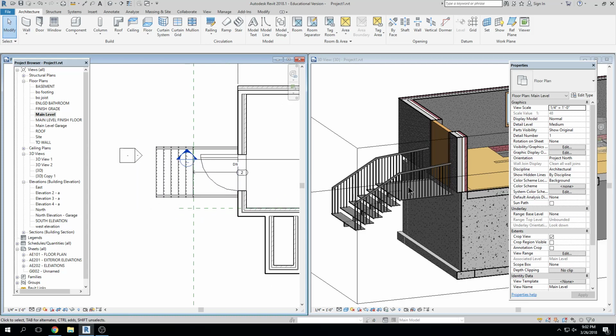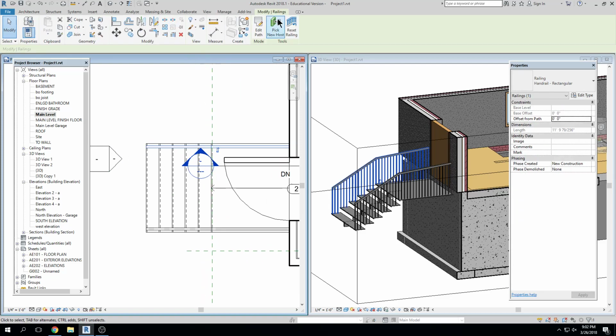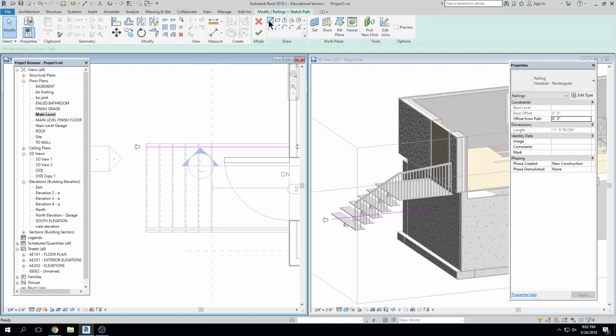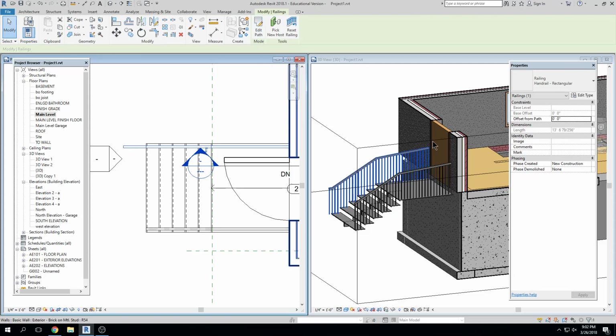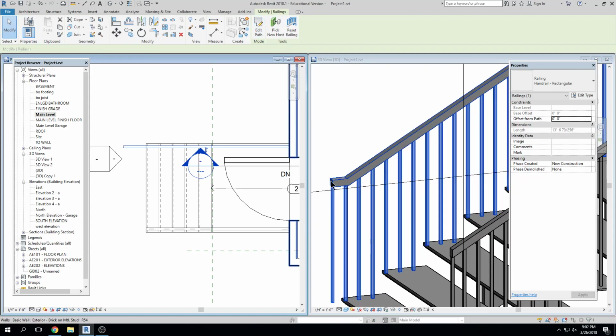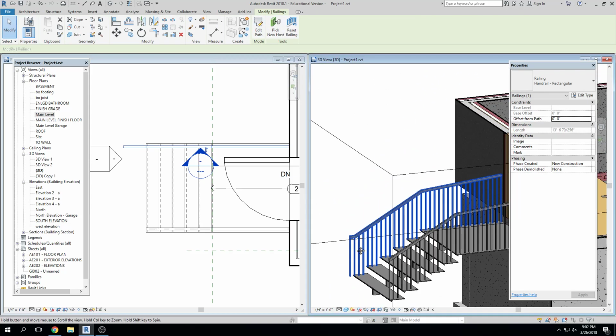That was a kind of weird example, honestly, what happened when I edited that railing. Usually I find that it's easier to just edit what's there than to create a brand new one, but that was just a weird example of, for whatever reason, it didn't work. If I need to, I can grab this, hit edit path again, and add an extension if I needed to. And hit finish, and it kinks down and extends past the stair, right?